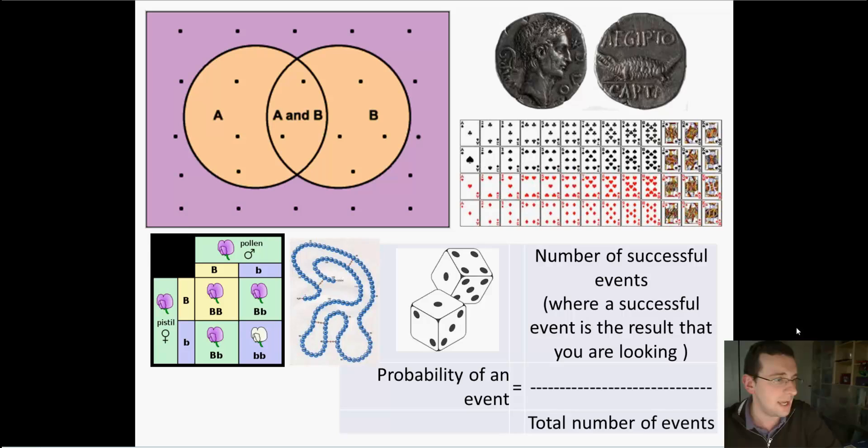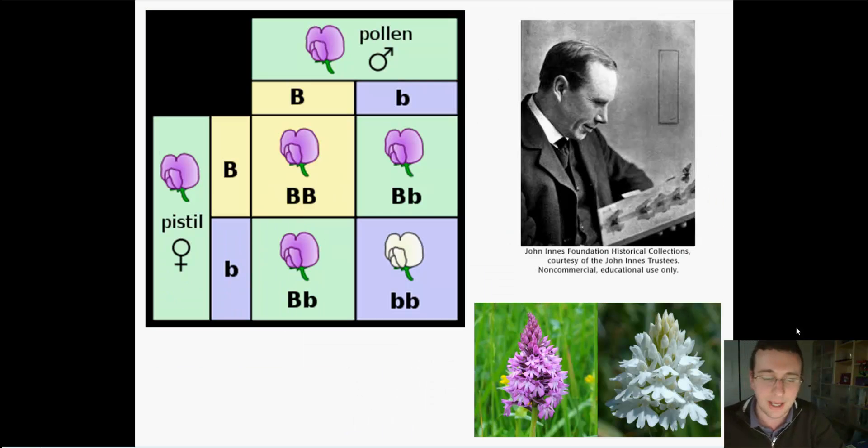Now, another thing you need to understand in genetics is the idea of parents versus offspring. When I use the word parents, I obviously mean the ones which are doing the crossing, doing the sex to actually create the children. Now, there's four more words for this. Parents are also called progenitors because they come before. They generate. Genitors. They are the ones that generate the genes. So the progenitors are the ones that came before you actually have the children. Now, the progeny is what comes out of the progenitors. I don't know if you know about this, but in science fiction, they sometimes refer to the progeny of the aliens. That's like all those little things coming out of pods. So if you ever play a game like this, like a space shooter, you probably know about this progeny that comes out of these pods. And that's what it is. It's the offspring. It's another word.